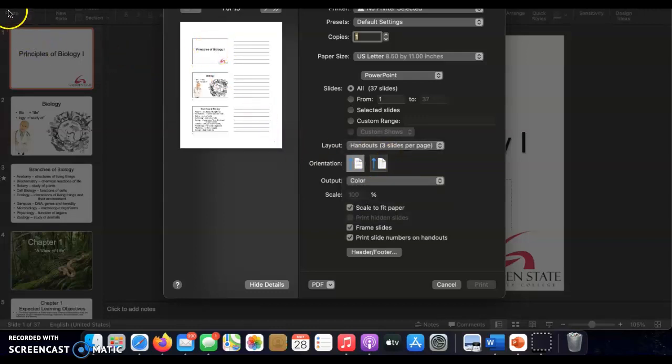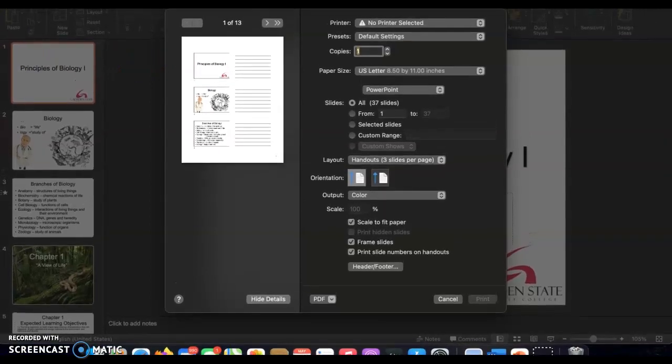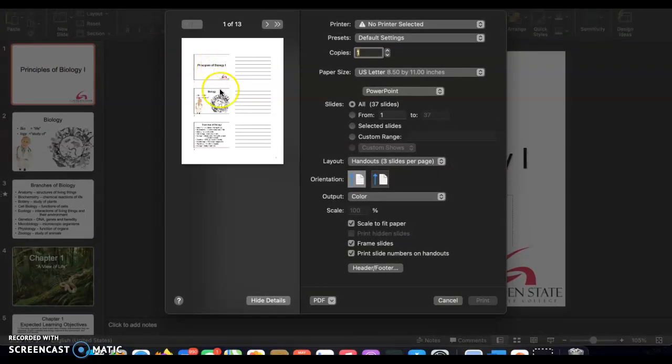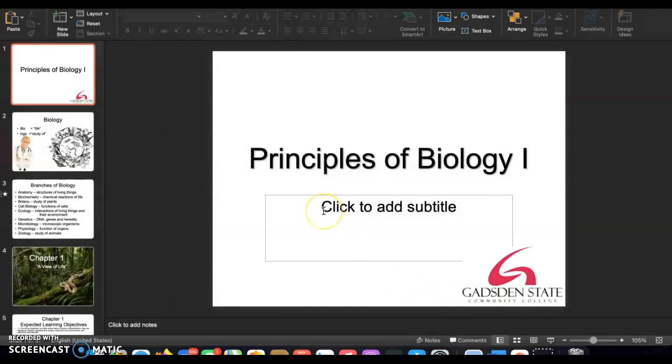I know that's kind of small, but what that allows you to do is when you print that off, it's going to be small, but it's big enough for you to read the slides, and it gives you plenty of space out to the side to write notes. So here's what I would recommend if you're looking for a way to do well in the class. Print those handouts, have your space for notes.